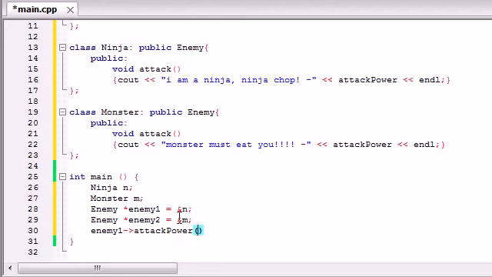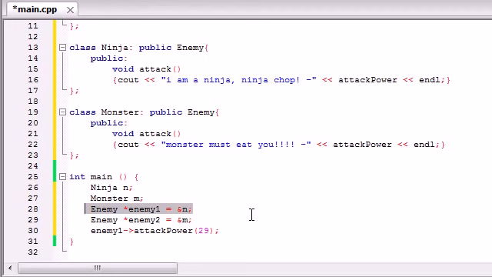So whenever you set your attack power to, a ninja can do like 20 damage or 29 or whatever, it already knows that it's supposed to apply this to the ninja object. So even though we're setting it through enemy, attack power 29, it knows that since it's pointing to the ninja object, that means the ninja's attack power is 29. So basically, because a ninja is a type of enemy, this line of code right here is valid.